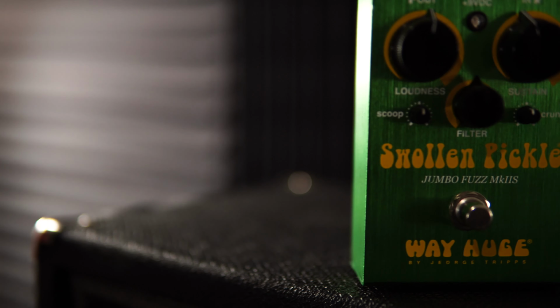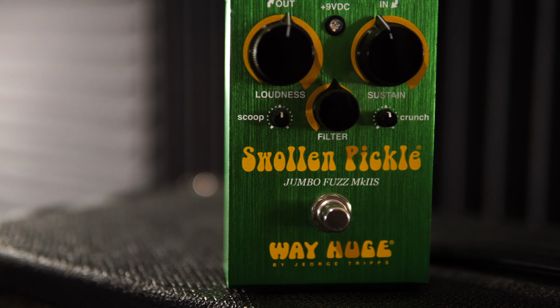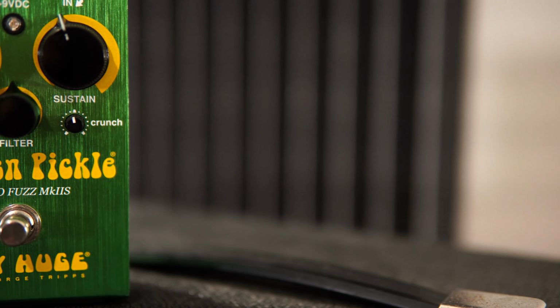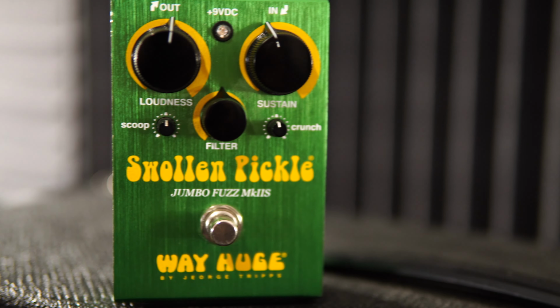The Swollen Pickle here is easily one of the more tweakable fuzzes on the market. Based on the Big Muff, the tried and true fuzz, it has a loudness knob, sustain knob, and filter control, which controls the top end of this pedal, and it's very dynamic. I mean, you can really tame a bright sounding amp with this filter knob, as well as a mids control.